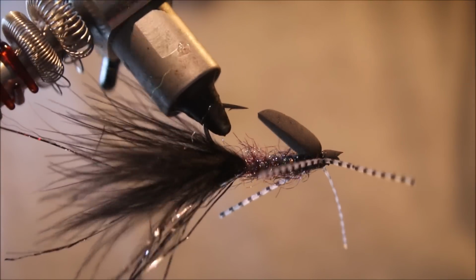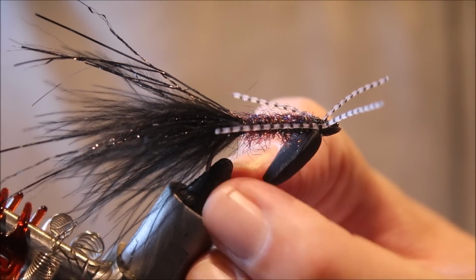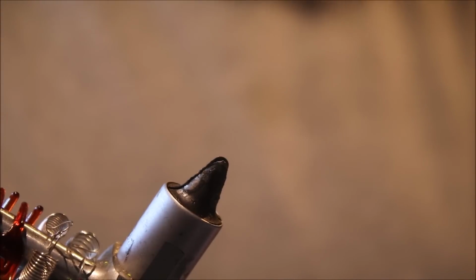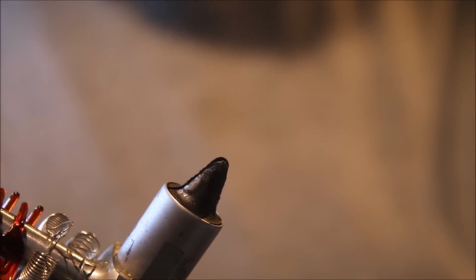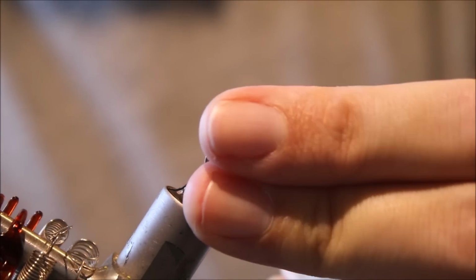This is a Guerilla Bug. Fairly simple little surface pattern, very weedless. You can fish it in and around structure, tie them in all different colours. They work in fresh and salt water. I mean, bass, black bream, anything that likes a bit of structure, really.